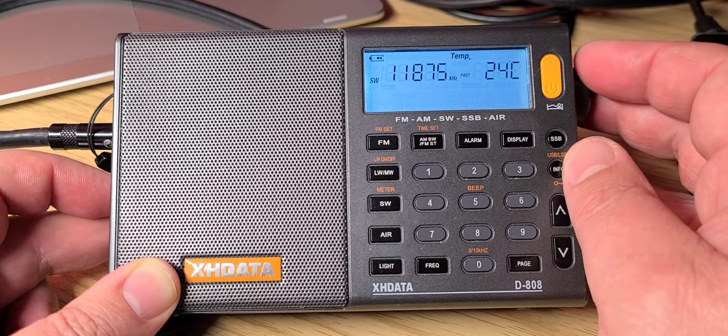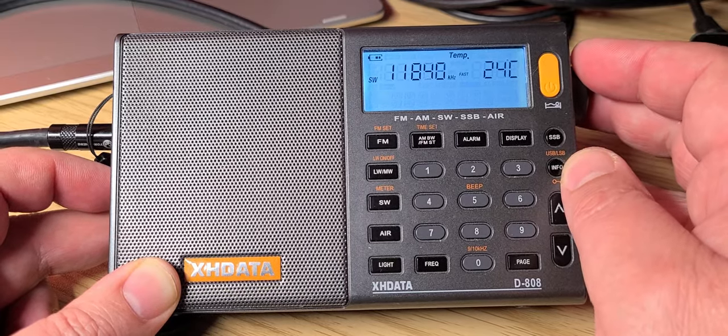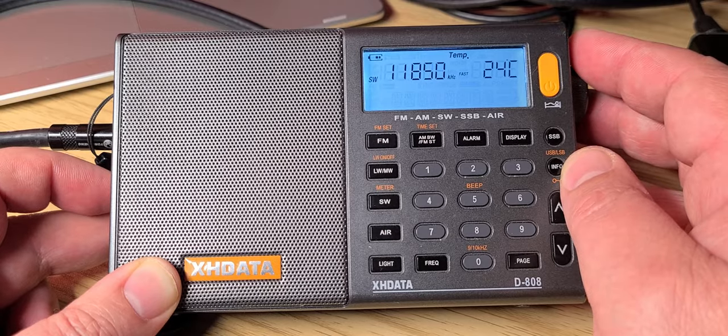I don't know what we're going to get at this time. It's almost 0200 UTC, which is late night here.